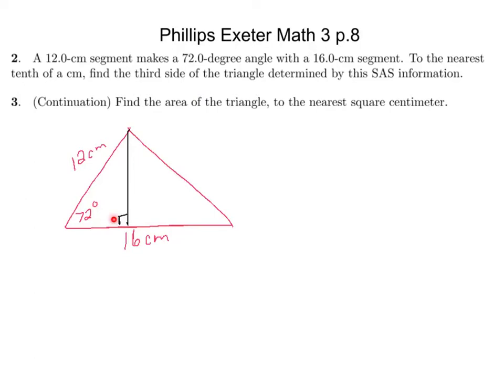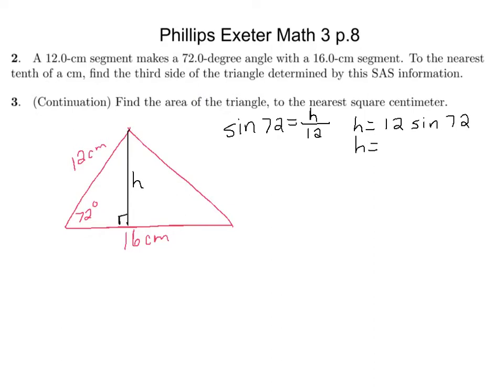Yeah, so we need to find this, and can I use h? Are you okay with that? Sure. So it's height. So we can do sine 72 equals h over 12. Right? And if we do that, what does h equal? Sine 72 times 12. Yeah, 12 times sine 72. So now we have what h equals.